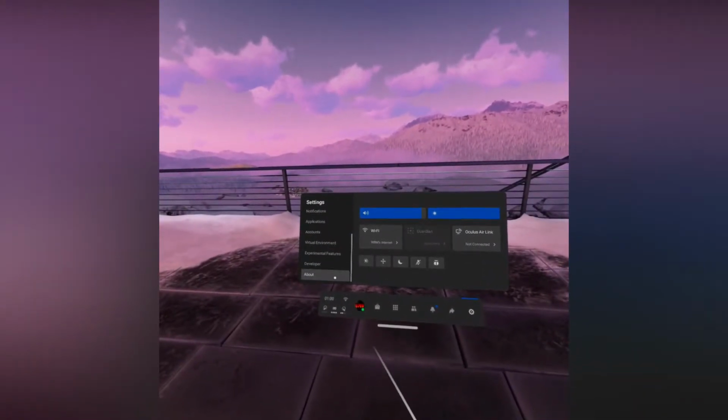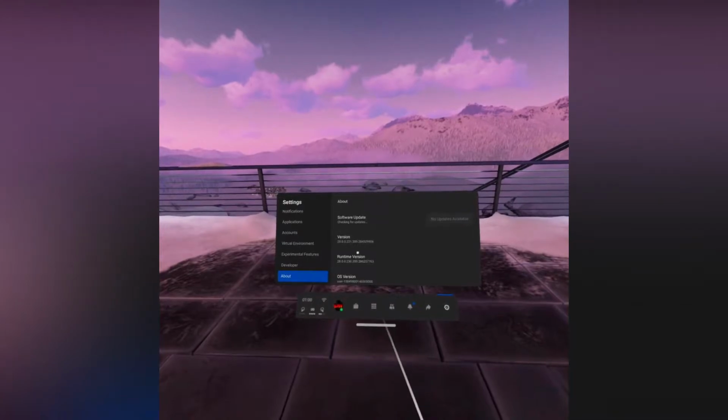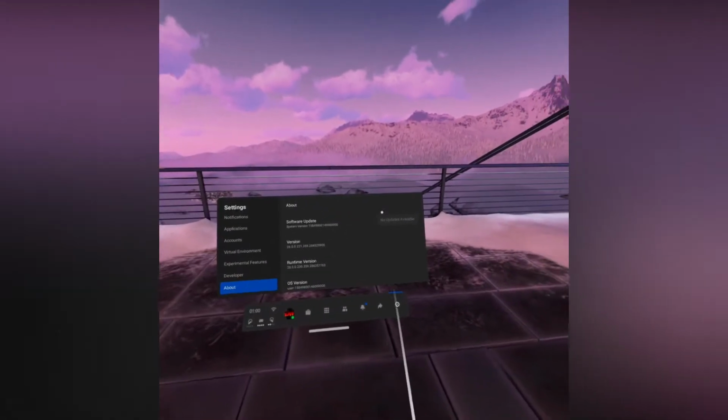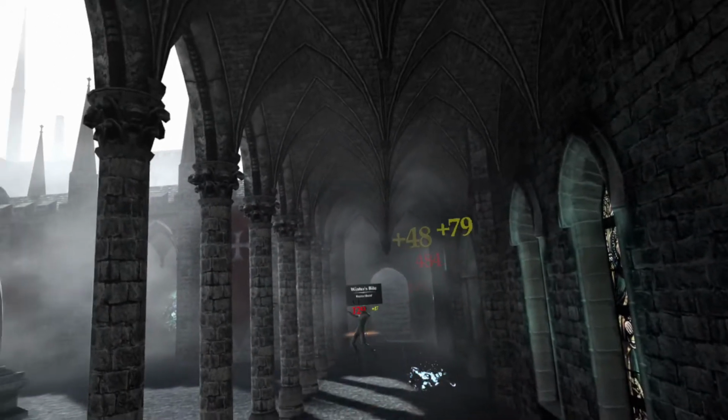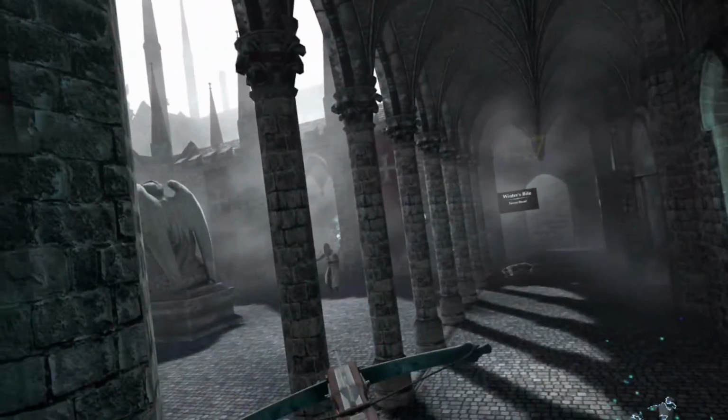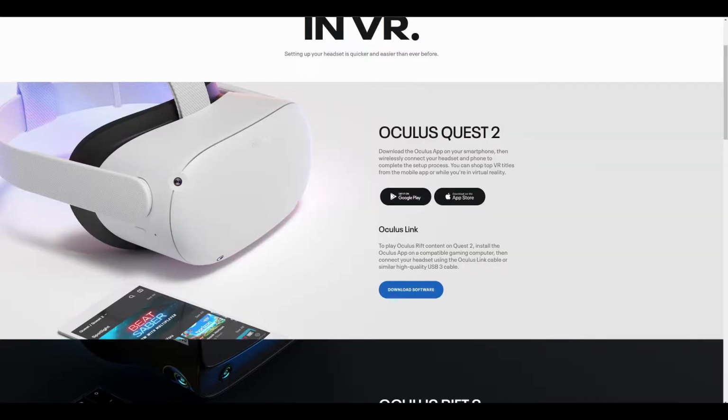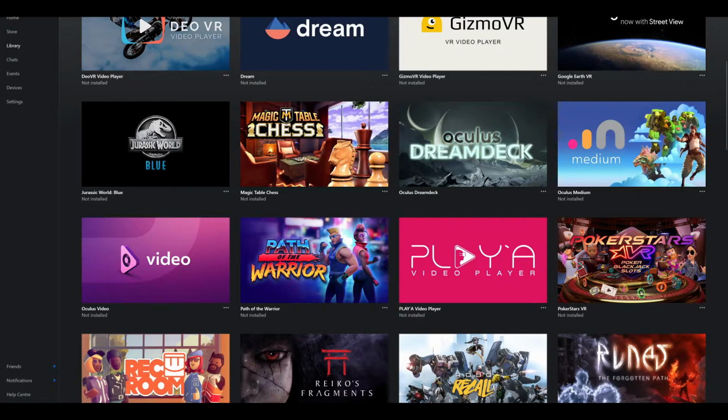And if you do, but you still can't see the option for Oculus Link, then completely shut down your headset, then turn it back on. It should bring it up. Now make sure you have a VR-ready PC. Otherwise, obviously you can't play PC VR games. Next, download the Oculus software on your PC. I've added the download link in the description below. Then download the PCVR game that you want. I suggest just installing the Oculus Dream Deck demo that should really come with the Oculus software, just to test it out initially.